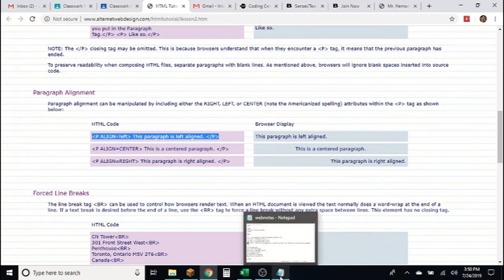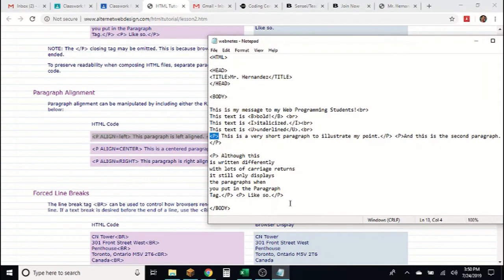So here you have an uppercase P, and it's doing the alignment. This is why the uppercase P is important, because you could do several things with paragraphs. So you want to denote where your paragraphs are. Later on, when you're doing CSS, you're going to want to label your paragraphs and give them specific names like first paragraph, second paragraph, middle of the page. But that's going to come later.